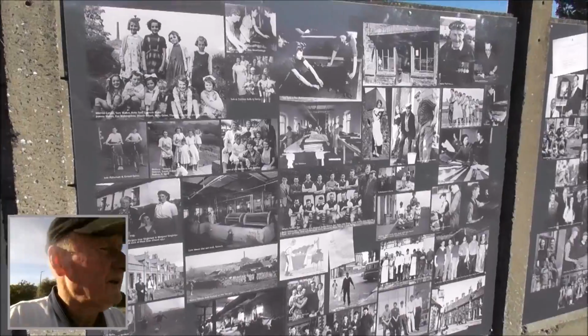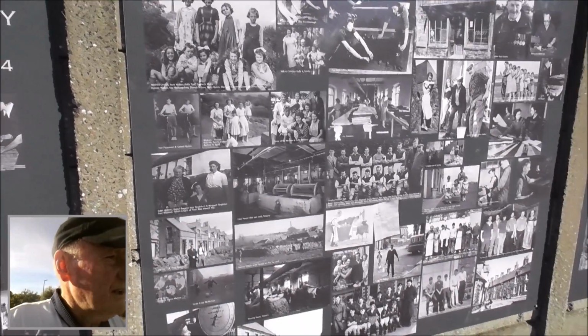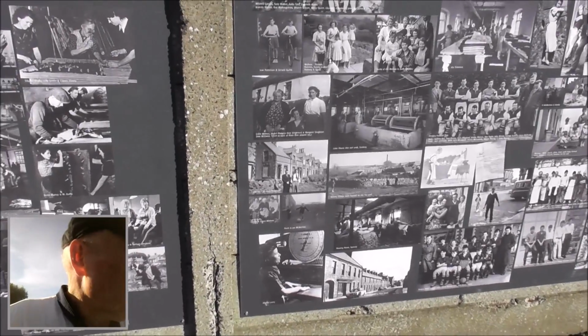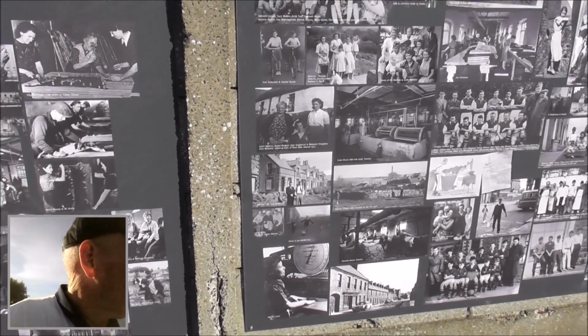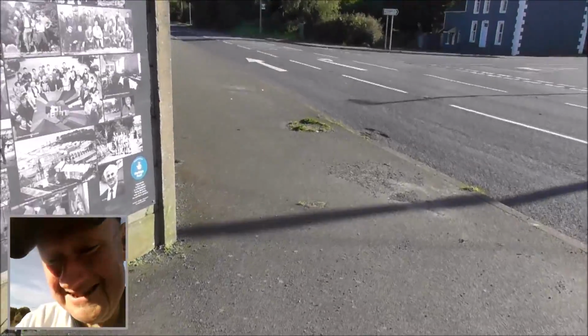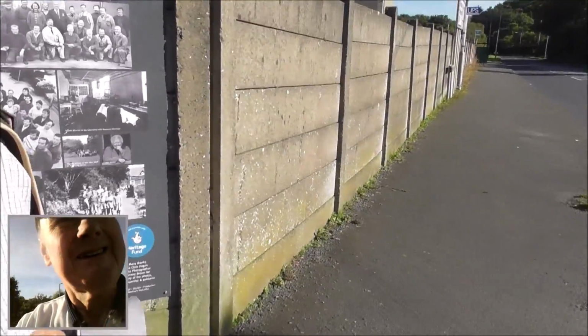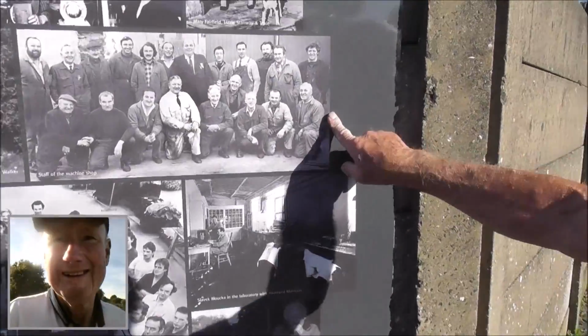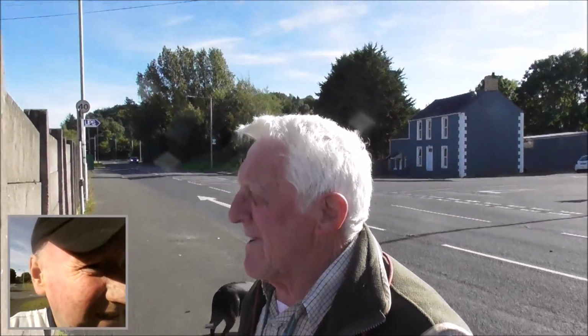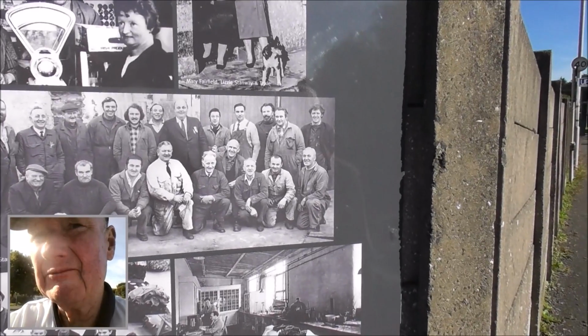But the sad thing was that the wee community, obviously, whenever all these houses were demolished, friends were split up. Would that be the case? It didn't have the same camaraderie, that's the word. Let me show you something. Yes, good man. This is fascinating. That's my father. That's your father. Alec Wilson. And what age would he have been there? Would he have been, what, in his 50s?